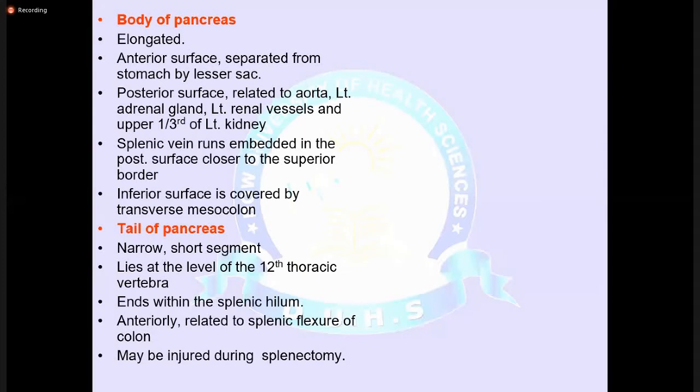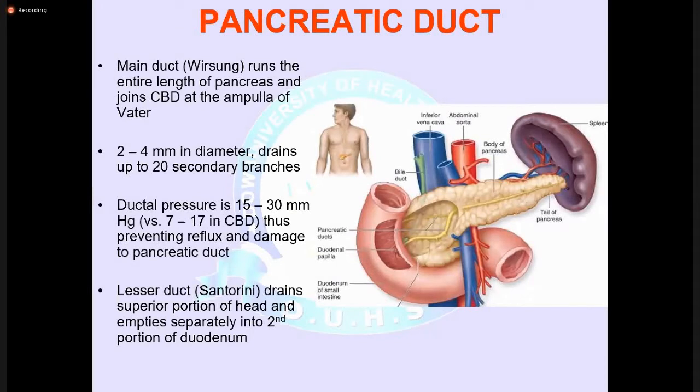Now, throughout the substance of the pancreas, we have a duct, which is known as the pancreatic duct. And it joins the common bile duct at the ampulla of Vater. We're not doing the ductal pressure. So this is the common pancreatic duct, and on the posterior relation, coming from the gallbladder, you have the bile duct. This bile duct joins the common pancreatic duct at the ampulla of Vater, and then it opens into the duodenum at the major duodenal papilla. So the union of the common bile duct and the pancreatic duct opens at a raised surface on the internal structure of the duodenum, and that is known as the major duodenal papilla.